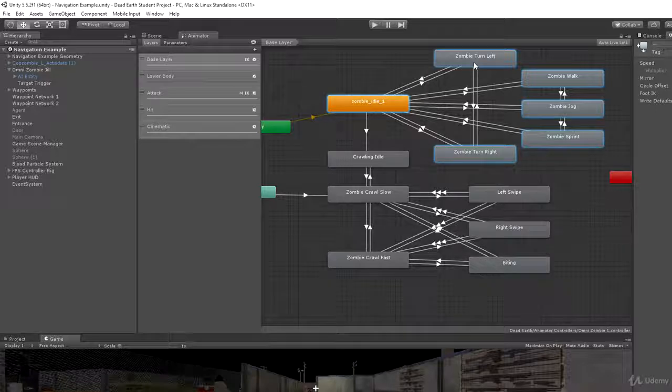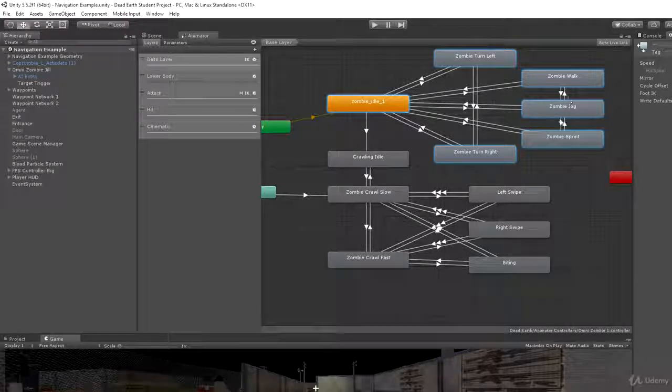Because remember, this lower body layer is really going to be a drop-in replacement for the animations that were happening on the base layer. And in the case of the lower body layer, it's going to have a lower body mask on it, so that if we've got lower body damage, although the lower body layer is going to be animating the legs, the base layer is still going to be executing all of this basic locomotion logic and still animating the upper part of the body. Unless, of course, we have upper body damage as well, and then we're going to turn up the layer weight of our upper body layer, but we haven't created that yet.